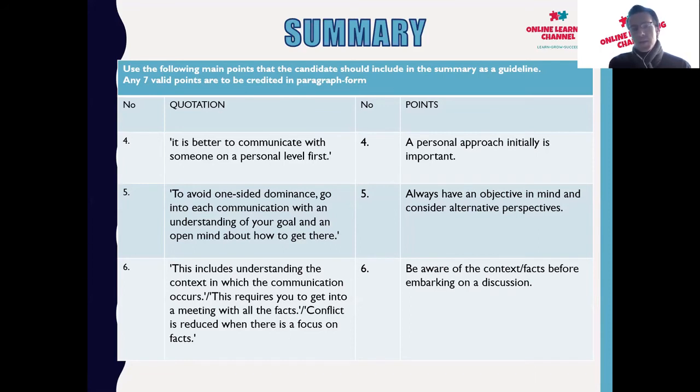Quotation number 6. This includes understanding the context in which the communication occurs. This requires you to get into a meeting with all the facts. Conflict is reduced when there is a focus on facts. Okay, the summary: be aware of the context and facts before embarking on a discussion. Because as indicated in the quote, this requires you to get into a meeting with all the facts, and it allows conflict to be reduced when there's a focus on the facts.